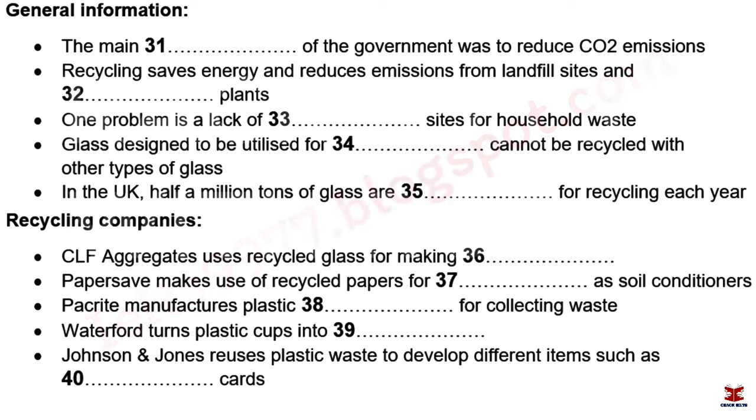But this high quality comes at a cost in terms of the waste produced during the process. Over a third of the waste paper that comes in can't be used in the recycled paper, leaving the question of what to do with it. One firm, PaperSave, currently sells this to farmers as a soil conditioner, though this practice will soon be banned because of transport costs and the smell, and the company is looking into the possibility of alternative uses.